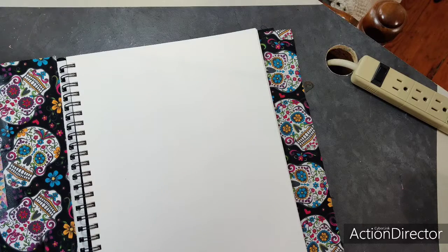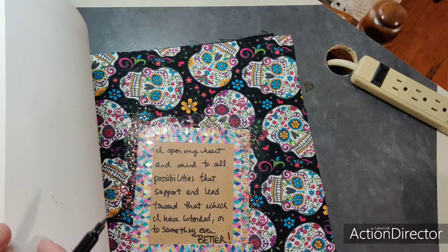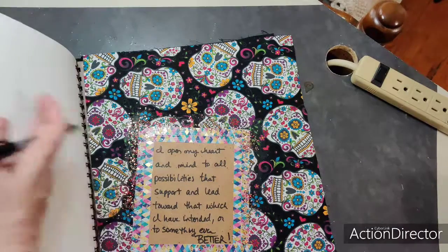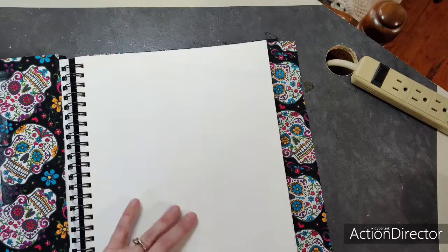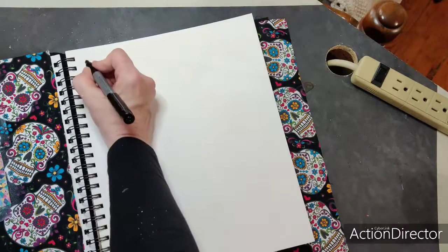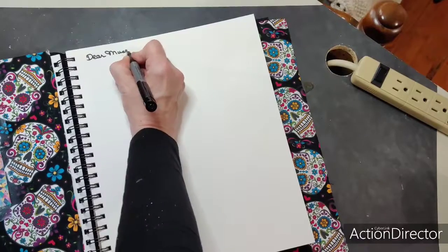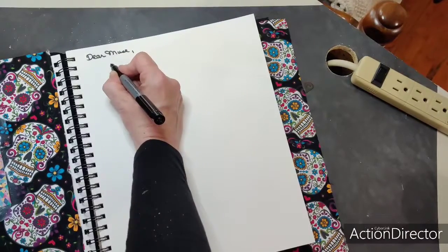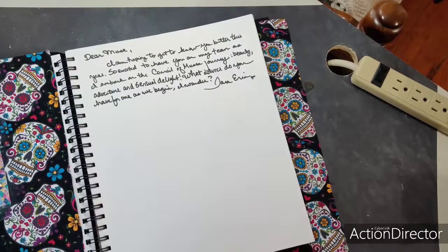So take a few minutes and just write in your first page of your journal about this upcoming journey, thinking about your intention, thinking about the possibilities, and maybe write an opening letter to your muse, I think. Dear Muse, I'm hoping to get to know you better this year, and I'll be right back and share with you what I wrote to my Muse and what she replied.